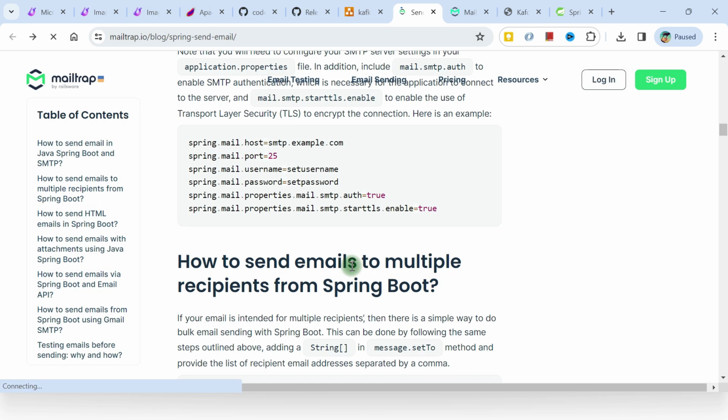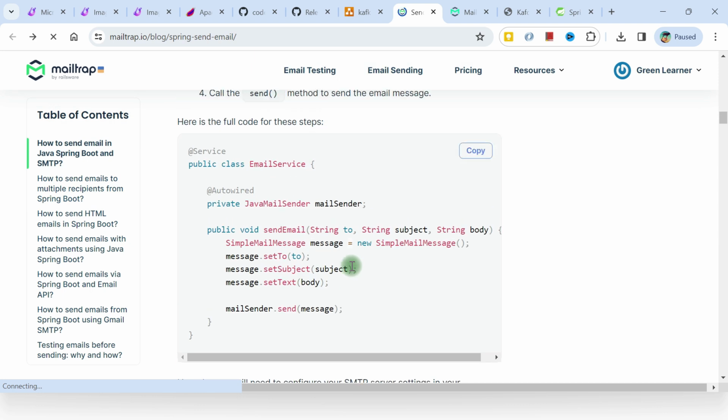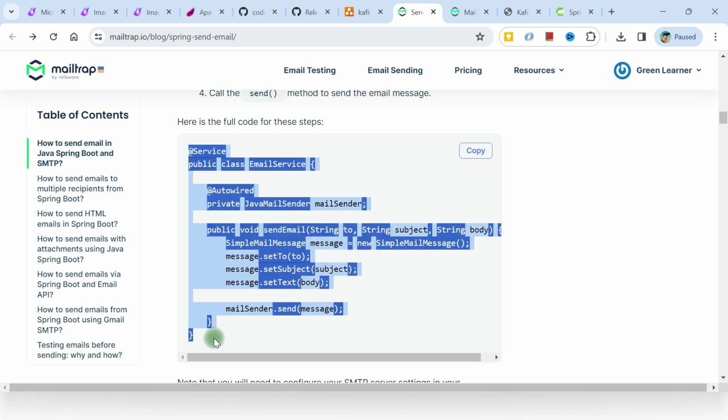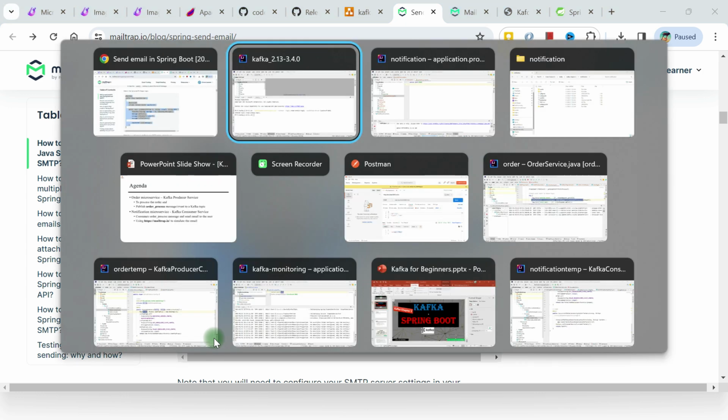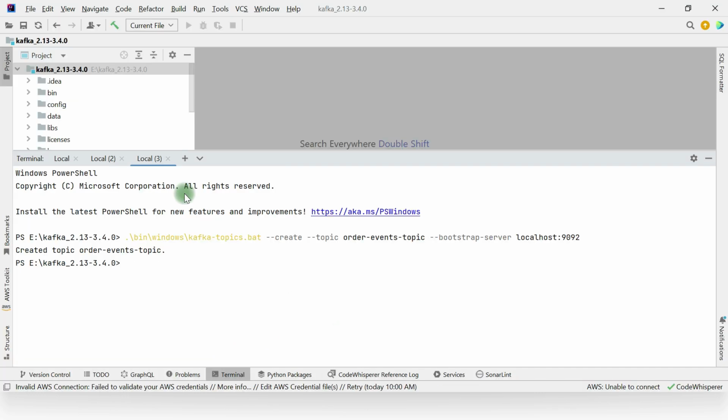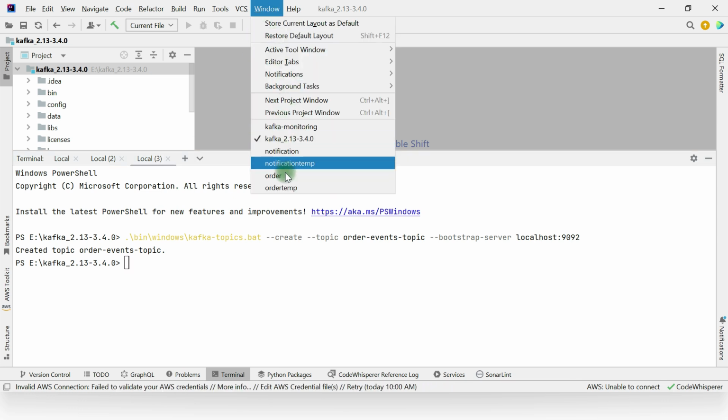So I had shown you an article. Yeah, this is the small code base that I need to put in our service to get it started. So I'm just waiting for it to complete, not this one, the notification service.